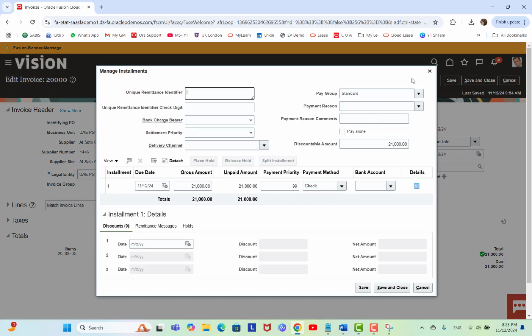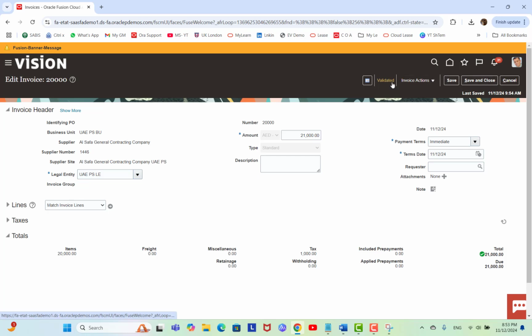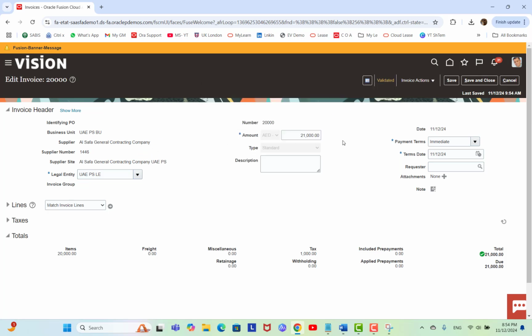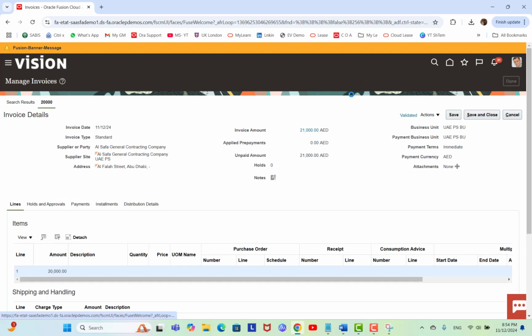Here, check. You have to ensure that it's validated, accounted, and approved if you enabled approval for the invoice, and the conditions are whatever you put in the rule. Save and close. Go to payment, done.